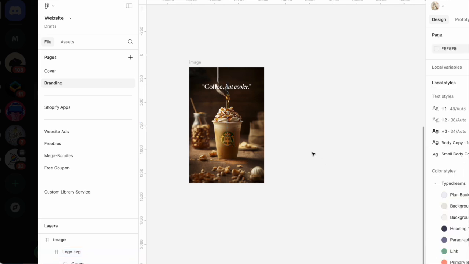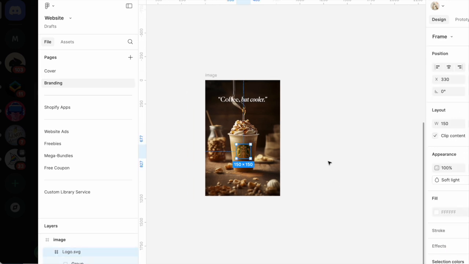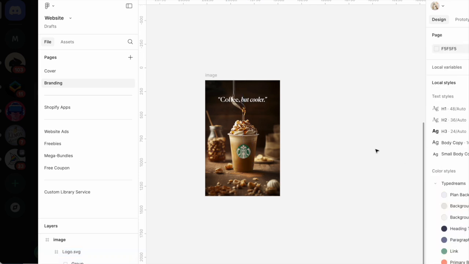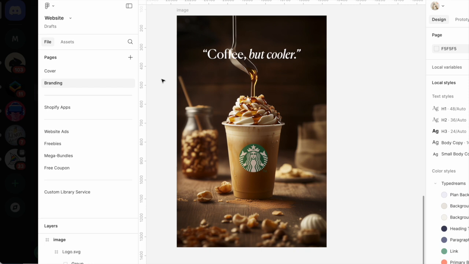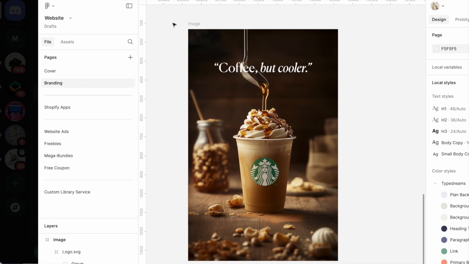Well, it's blended in with the coffee, but it's probably best if, yeah, there we go. So let's go a little bit closer. Coffee but cooler. And this is our ad.